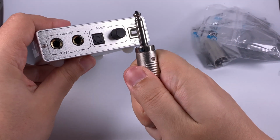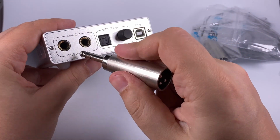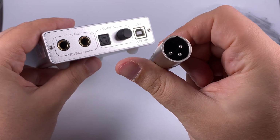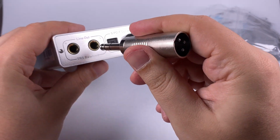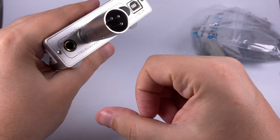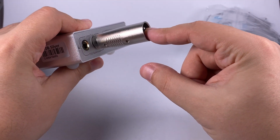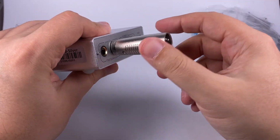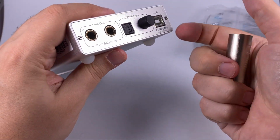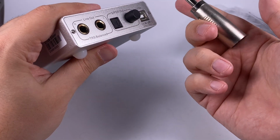So here it is, that familiar big jack. As I read, this type of balanced connection is often used in professional gear, but in the consumer area it's pretty rare. But luckily Topping understood that, and they provide these adapters. They are pretty big and bulky, and here you connect regular cables, but anyway they do their job well.